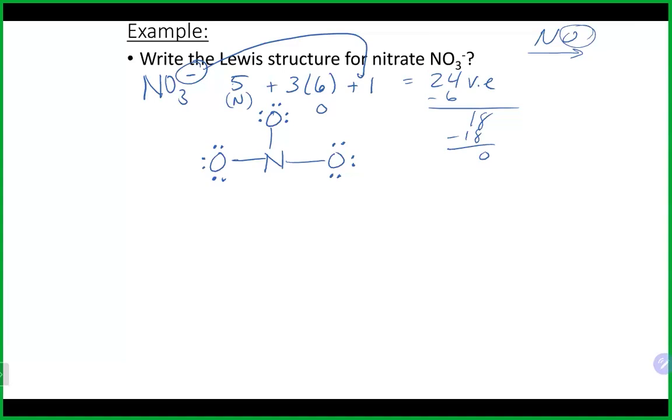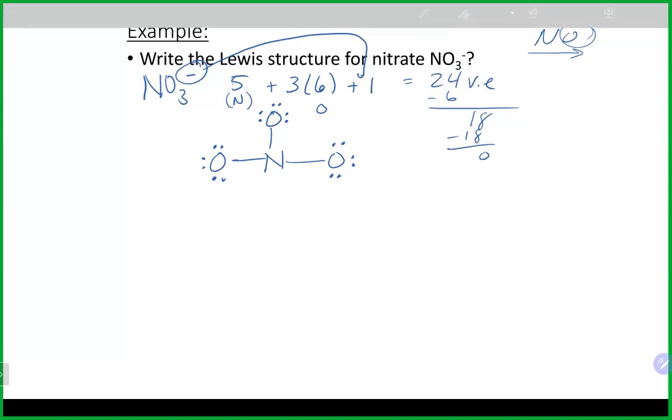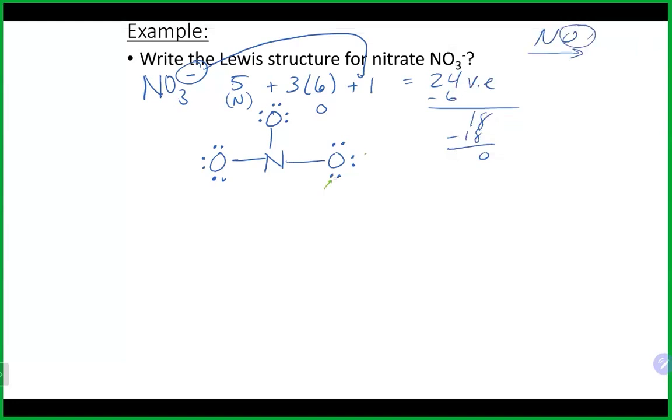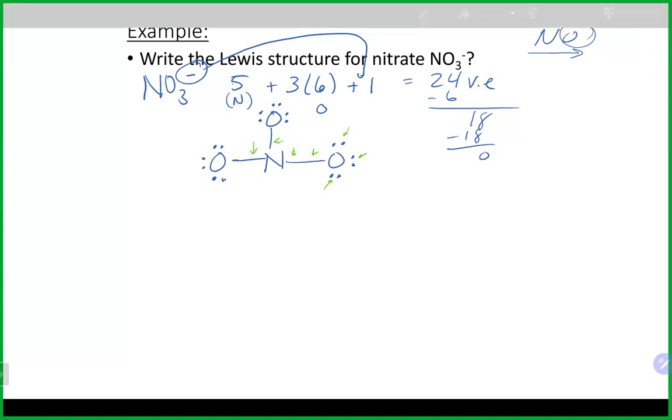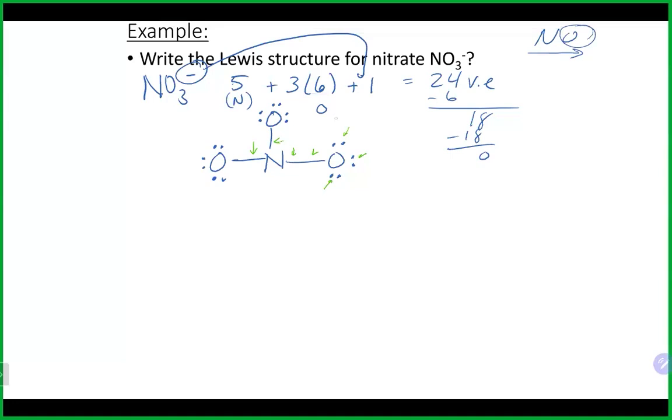Is everybody good in this case? No. Which one's not good? It is the nitrogen. It is actually short, right? So if we look around at our oxygen here, that is 2, 4, 6, and 8. All the oxygens are basically the same, so they all have 8 around them. But when we get to nitrogen, we've got 2, 4, and 6 only. So it is short. It has not met the octet rule in this case. We have already obviously distributed all of our electrons. So we need to try to fix this.